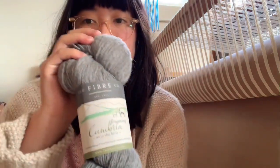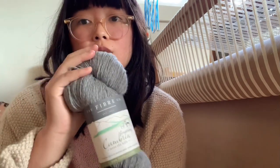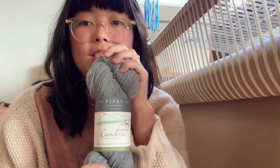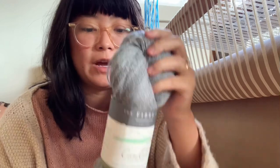I'm making two separate samples so that you could see all four options. So one sample will be with this. By the way, this is the Fiber Company Cumbria yarn, Cumbria fingering, and it is so nice. Seriously, guys, I'm so happy that they trust me enough to make this pattern. They were so kind and so gracious to send this to me so that I can knit the samples up for you guys, and I highly recommend knitting the sweater that I'm making out of this yarn, because it seriously makes the best fabric.